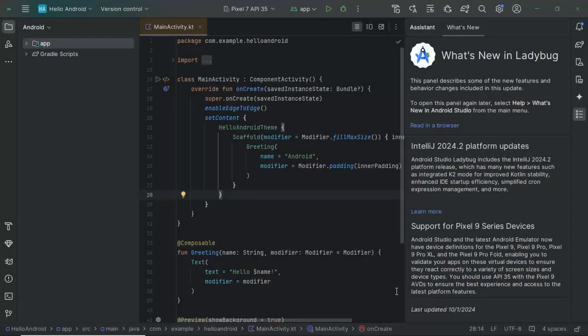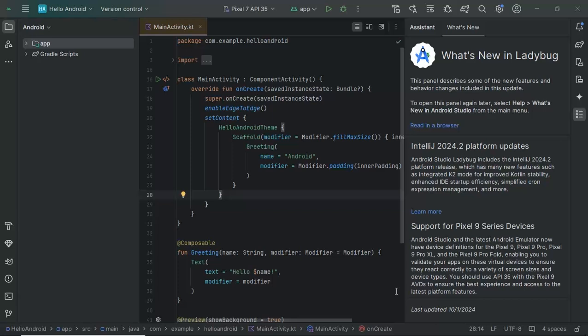Welcome back again. In the previous lecture, we started building our first Android project. And trust me, it takes quite a long time to create the first project when you install Android Studio for the first time and try to create your first Android project. For me, it took almost 15 minutes to configure everything.